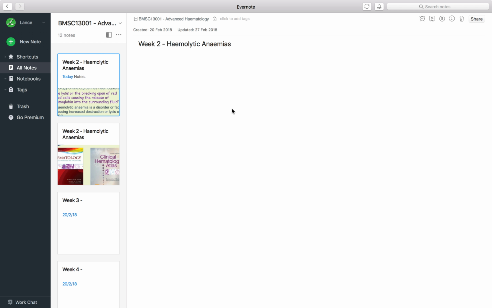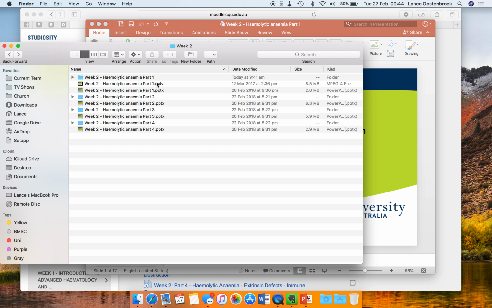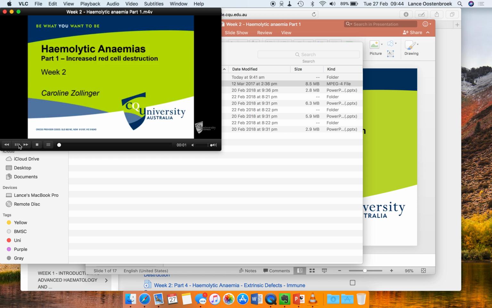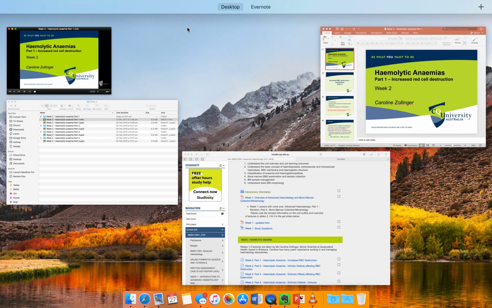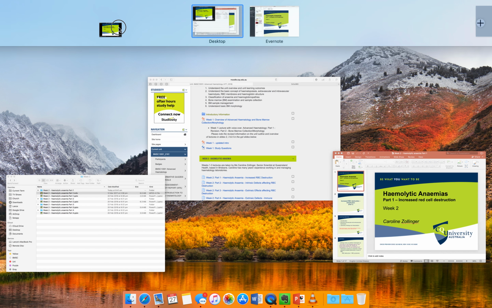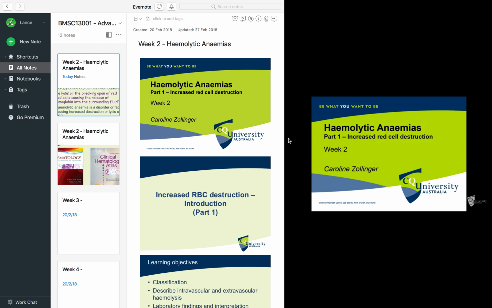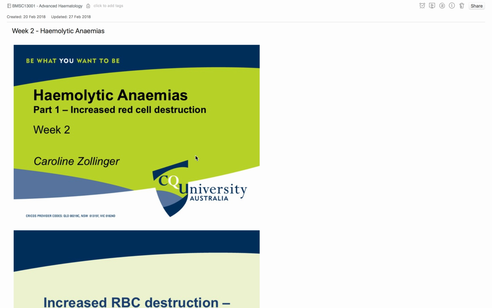And then probably the only other thing is if you've downloaded your lecture and you're going to open it in VLC or QuickTime or even iTunes, anything you want, there's multiple ways. The simplest, if you're on a laptop and you've got no ability to have extra screens or anything like that, on a Mac, is I just drag it and put it on top of Evernote. And then, although actually before I do that, I normally open it up into a full screen app like this. So it's just the note.